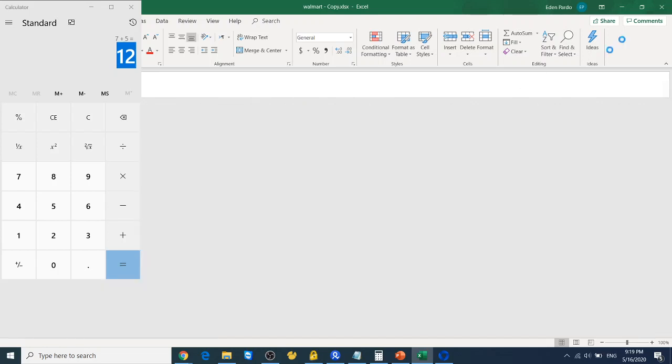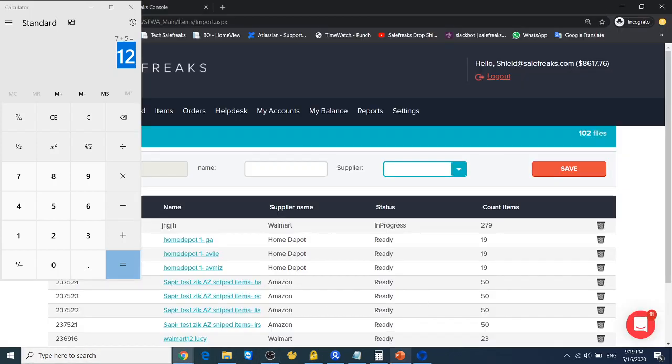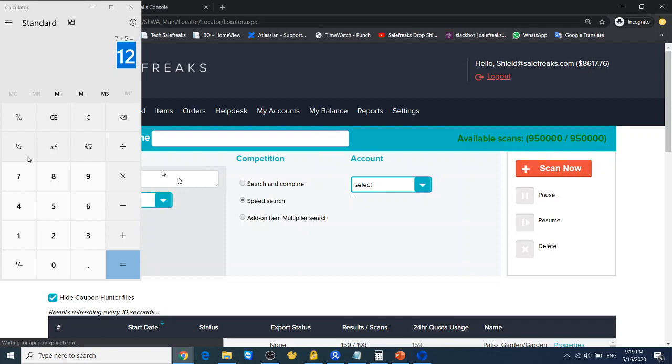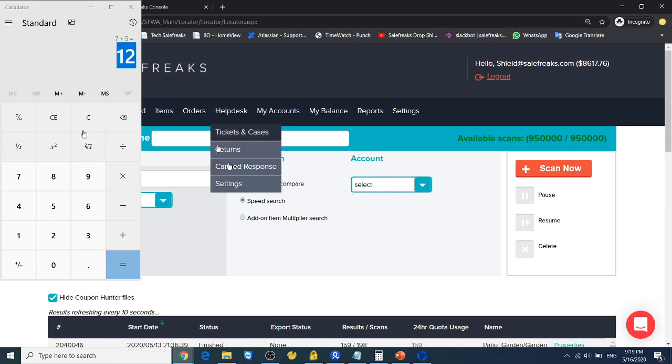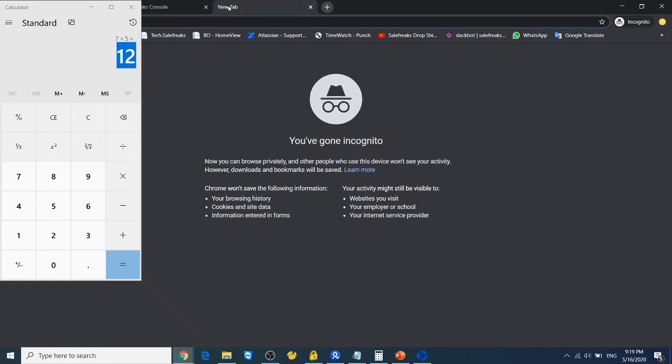Okay, now what about the locator, right? Because we said we have another option. So if you don't want to get involved with files and do the research yourself, you go to here, and you have the locator. Okay, and it looks intimidating, but don't worry, it's very simple. So let's say we want to upload items from Amazon.